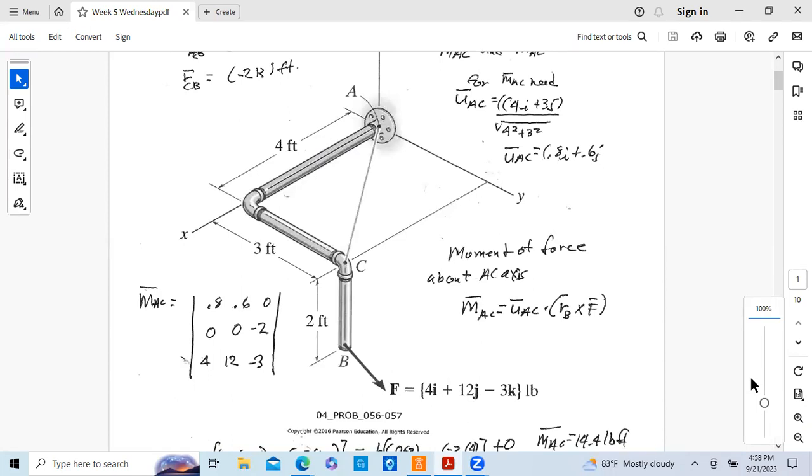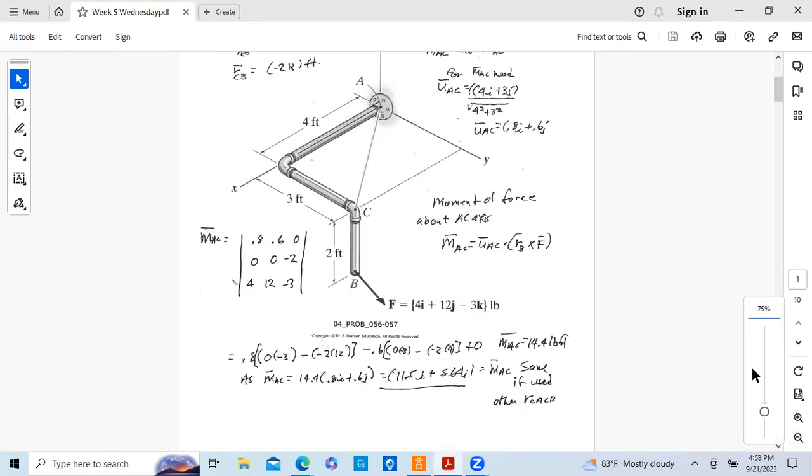First thing we're going to do is take a look at a 3D problem. We've done 2 3D problems. The first problem took a look at a force vector and the moment about a single point. The second problem we did, it had a force vector, and what we did is we looked at the moment about the y-axis.